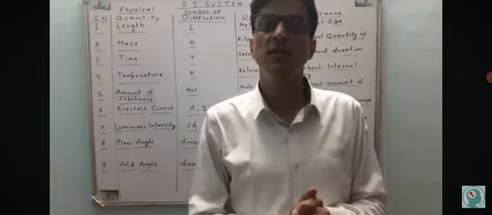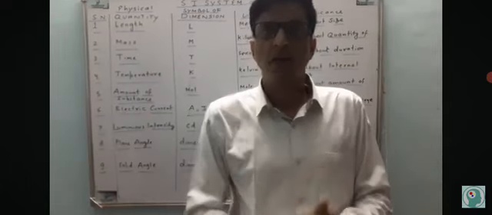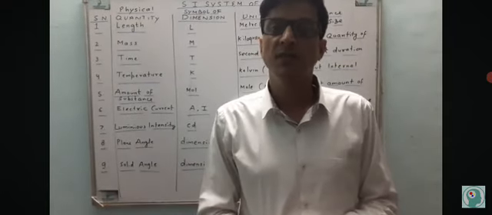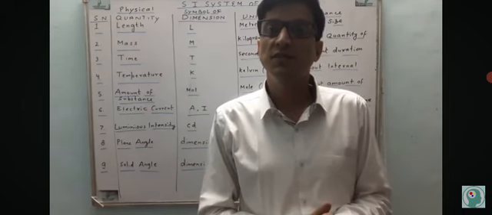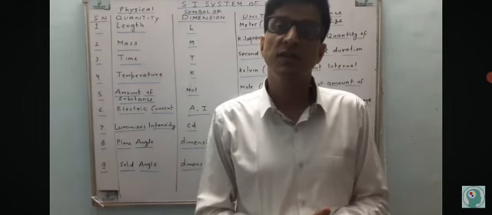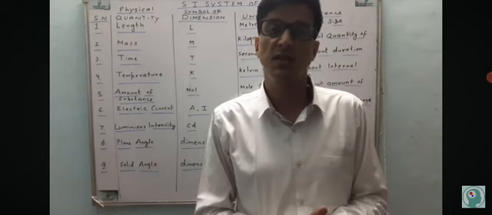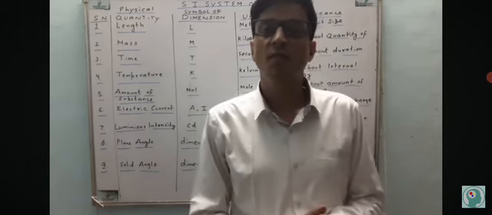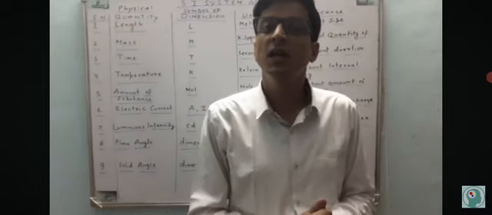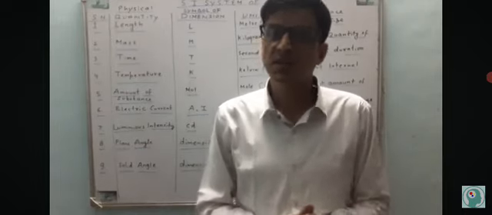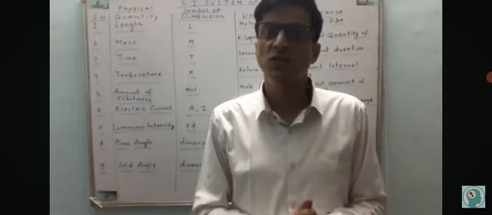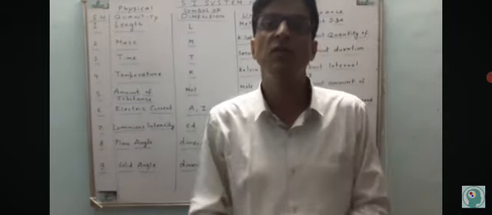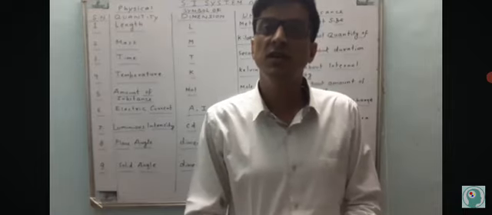The International System of Units. You must be wondering why we need to make a system of units. That is for uniformity. Just imagine that if a kg is of different masses in different countries, will it be possible to have business? Will it be possible to manage international business in these countries? So there has to be some uniform system which is acceptable everywhere globally. That is why we need to have an international system of units.